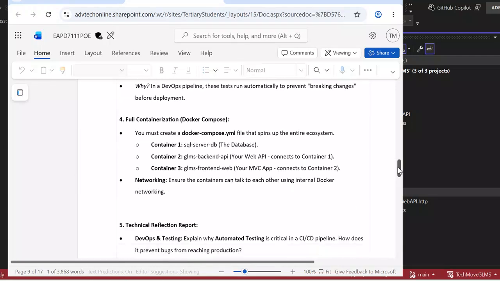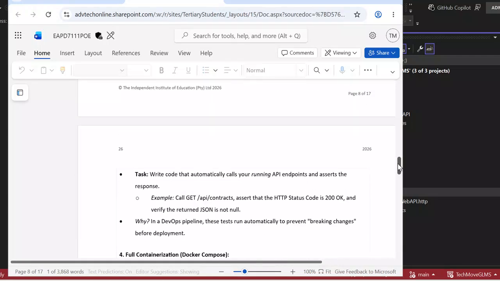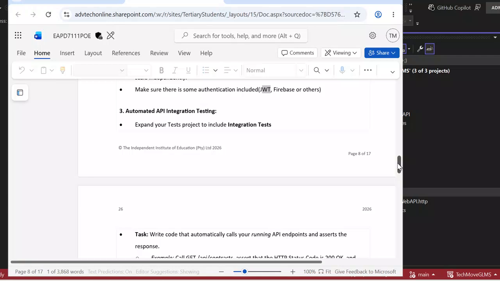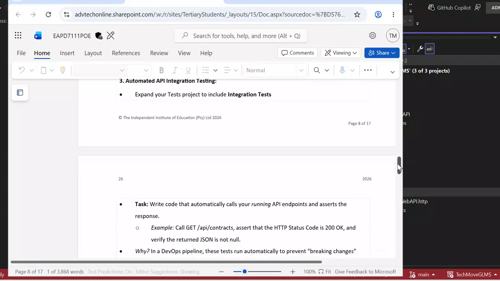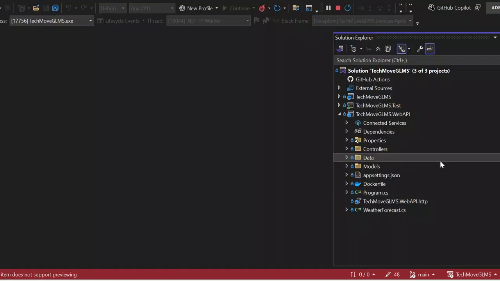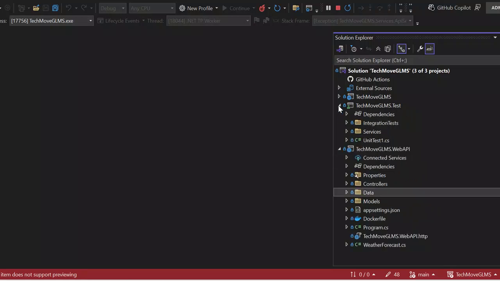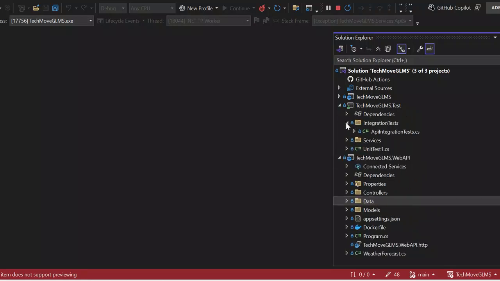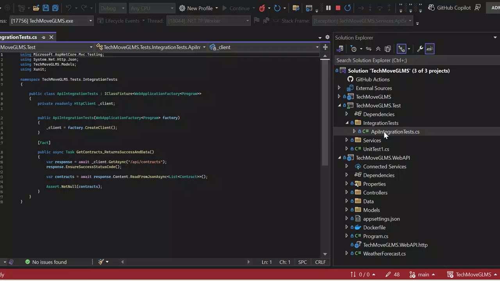So it must include some integration tests, right? The task is to write code that calls your running API and assesses the response. So if I open this integration tests, you can see here, this is what we created.